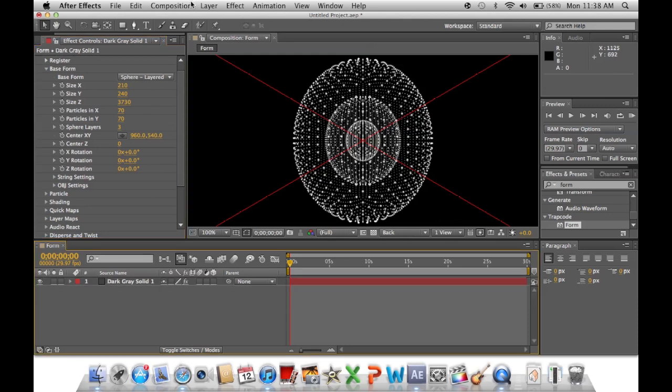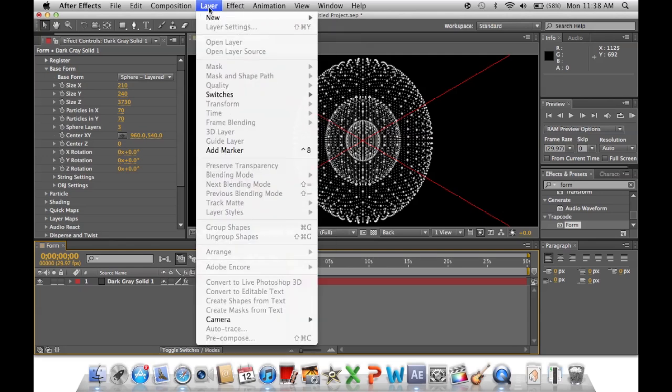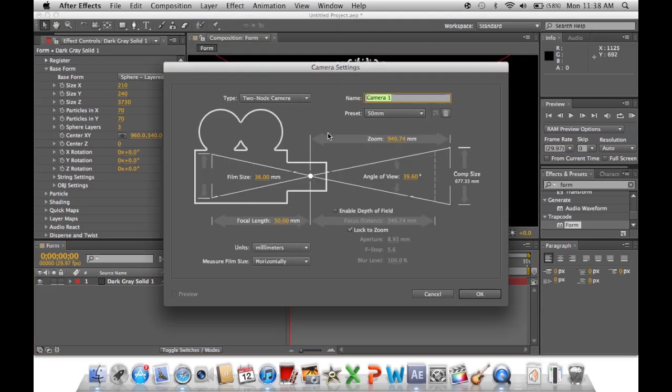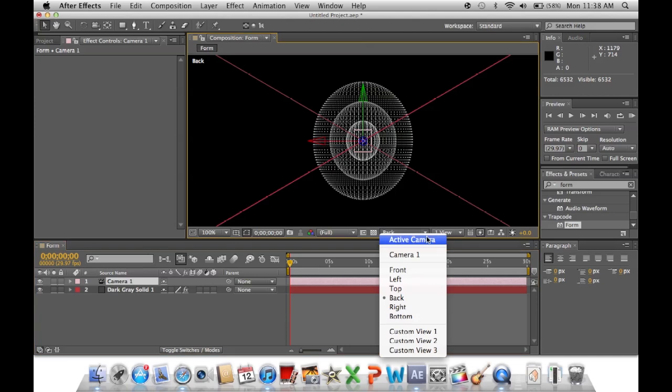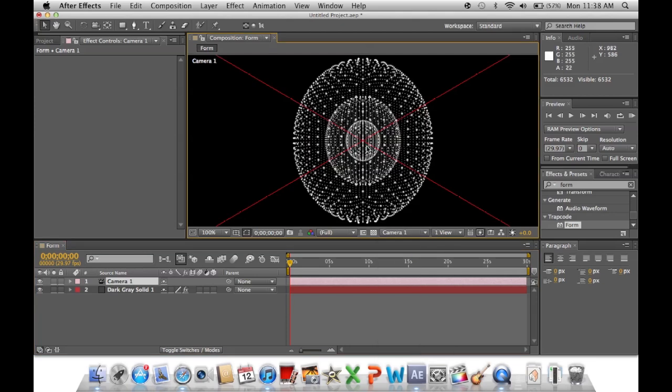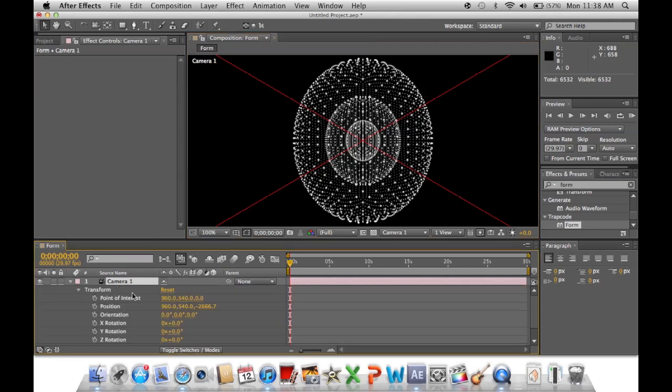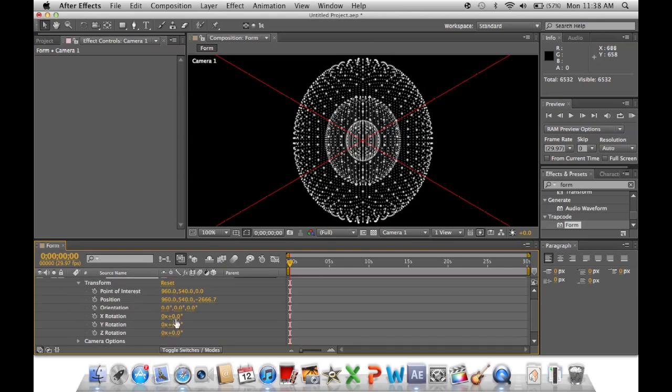So just so I can look around for the intro, I'm going to go to Layer, New, and I'll select New Camera. It'll be my Camera 1. So guys, this is just the basics. I'm not doing anything too advanced here right now. This is just showing you a bit of how it works and what you can do with it. But there are lots of different tutorials for how to do expert stuff with it, and it's really cool.